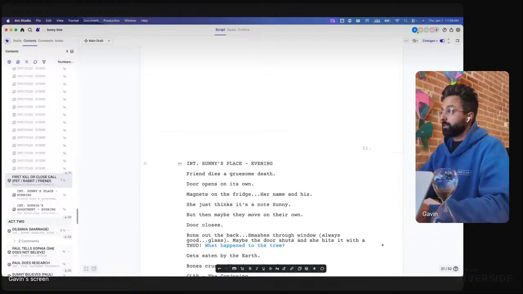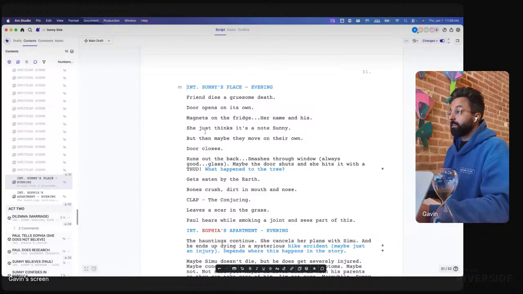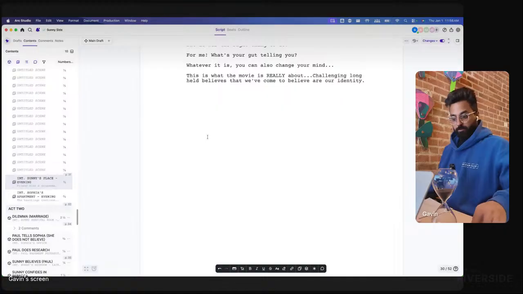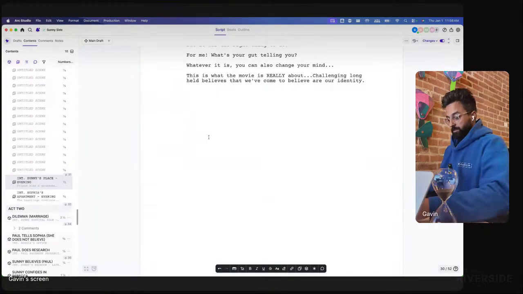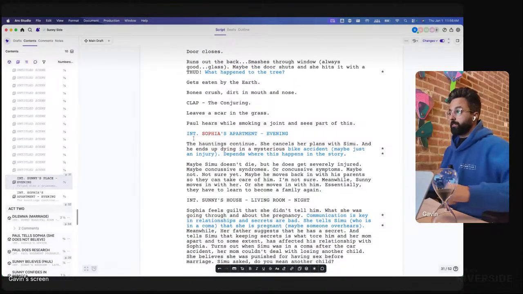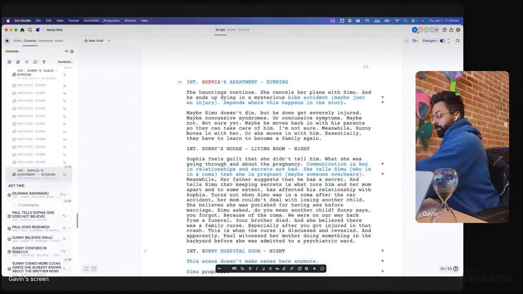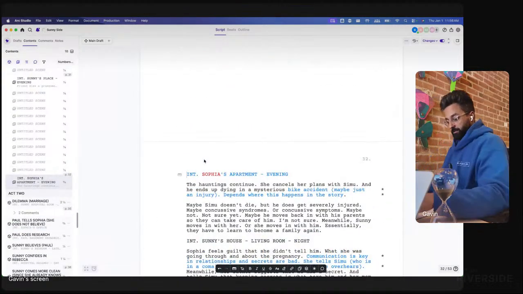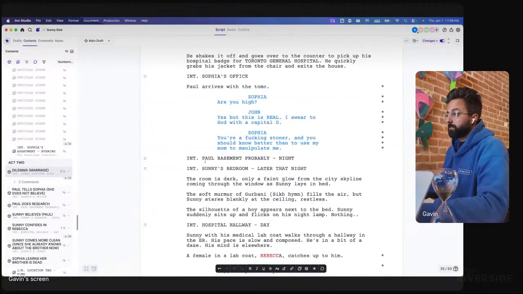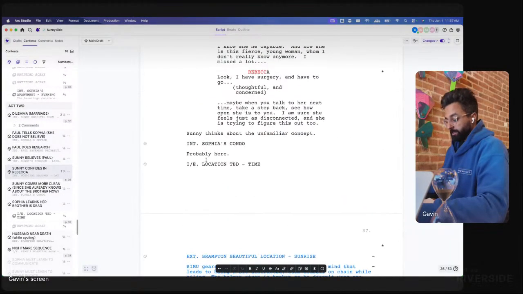Friend dies a gruesome death, sure. And okay, it's fine. Interior, Sophia's office. Interior, Sophia's office. Where are you seen? Interior, Sophia's office.